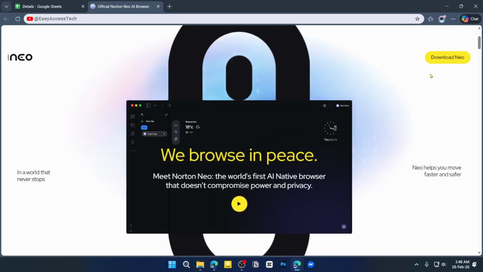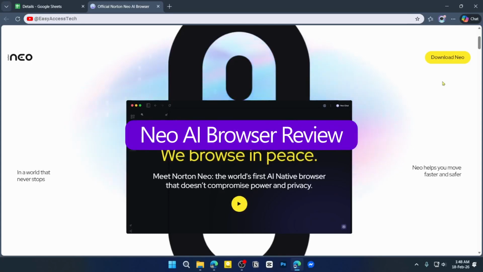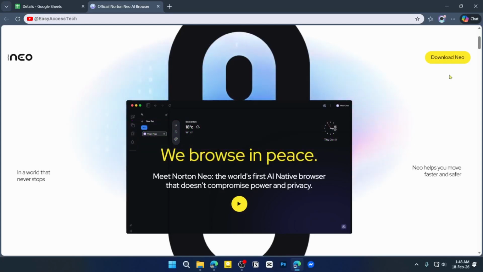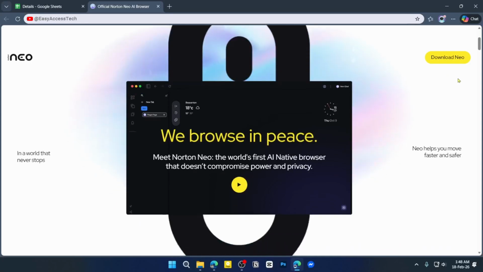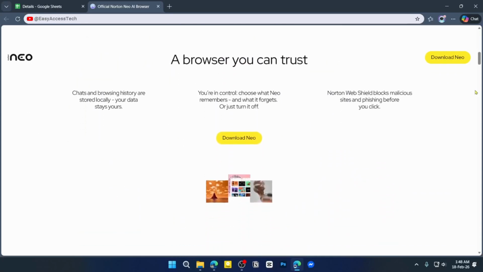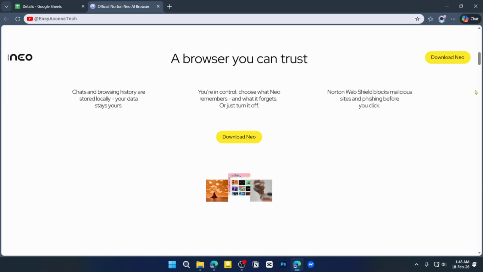What if there was a tool that didn't rely on hundreds of tabs but instead used AI to organize your browsing in a smarter way? That's where Neo AI browser comes in. It is a new type of browser that aims to replace traditional tabs with AI powered context tools, summaries, and navigation features. Today, we are going to explore how it works, what makes it different, and whether it's worth trying.